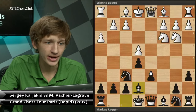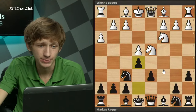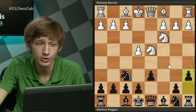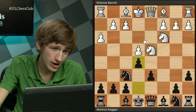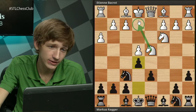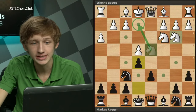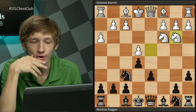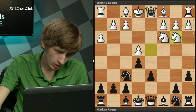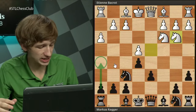So up next, we have a game between Etienne Bacrot and Markus Rager. And I've sort of skipped ahead here, sorry. Of course, we had the regular Najdorf opening moves, the move h3 as always, e5. And now I want to take a look at what happens if instead of the most popular move, knight d to e2, white plays this move, knight b3 instead. So after knight b3, should we play the move h5? What do you think, chat? Should h5 be played here?